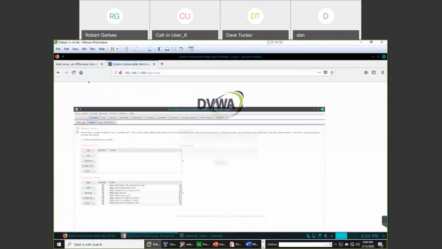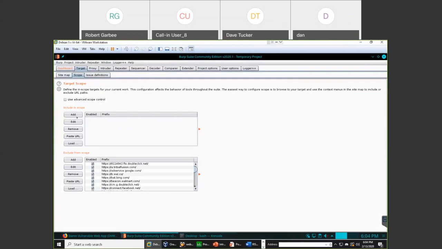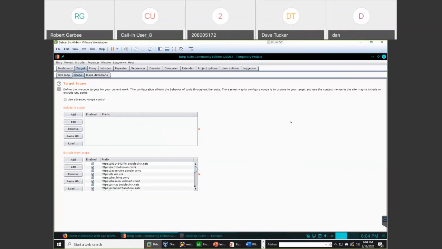We can either manually add it in. You can use a whitelist or a blacklist methodology. It depends what you're doing. If you're going bug bounty hunting, you may want to use a blacklist methodology. You don't necessarily want to whitelist, because you may miss an interesting subdomain that may be worth poking at.